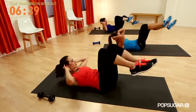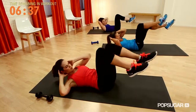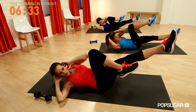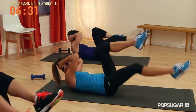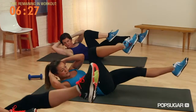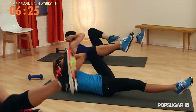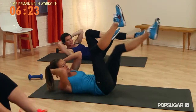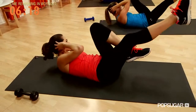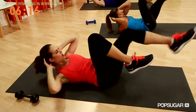All right, so really using those abdominals for the switch. Everything's being controlled by the core. Yeah, slower is so much more effective here. Yep, it's that form, that control, keeping that low back pinned to the floor. If it's a little bit difficult, then maybe you just kick up towards the ceiling a little bit higher so that it's not as difficult to keep your low back down.